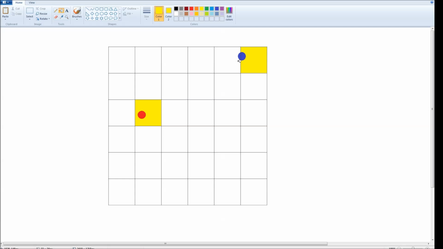Now, there's one problem with this. For instance, take a look at the top right here. This blue ball is overlapping this left cell, but I just told you it's only going to check collision in the cell that it's located in, where the position we're going to say is the middle of the ball. We're going to actually have to change our code for that because currently in our code, the position is the top left-hand corner of the ball.